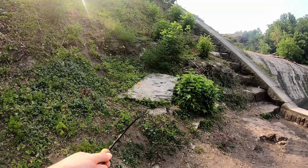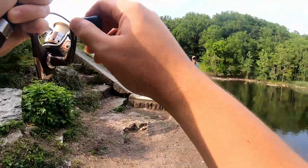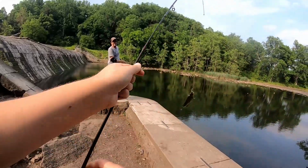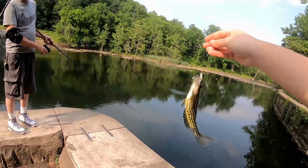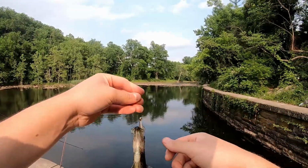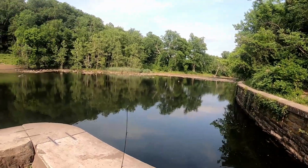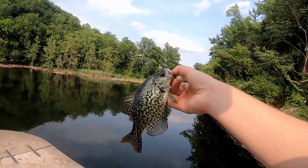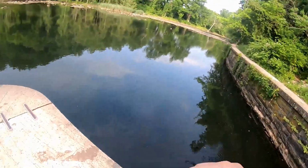Oh, that's big. That's something nice. Big crappie. Wow. Yo. Crappie. Big crappie. Yeah. Never mind, there is more down there, guys, and that's a nice size for this area. Can you get that little micro crankbait back out? Oh, he plopped.